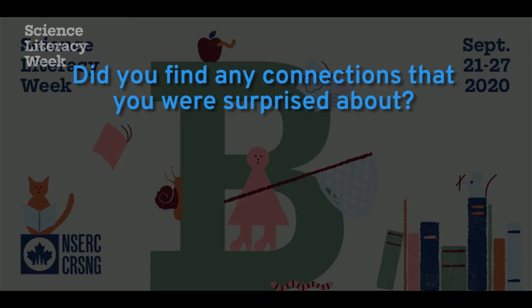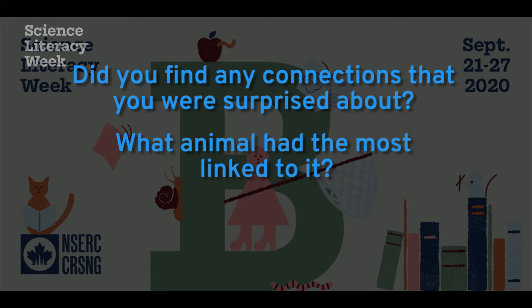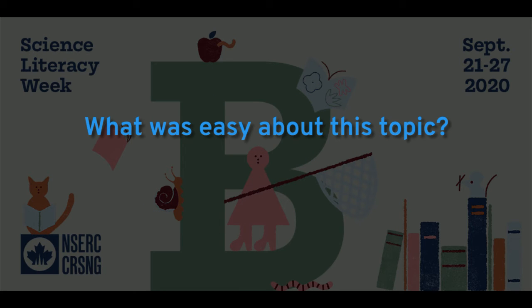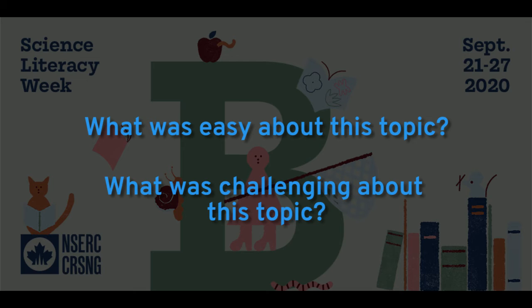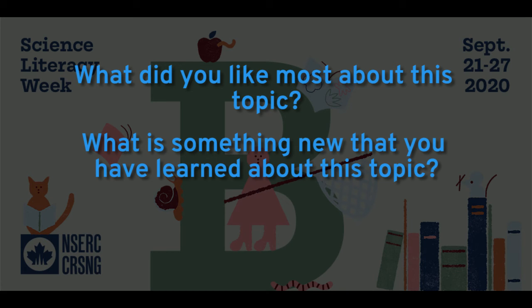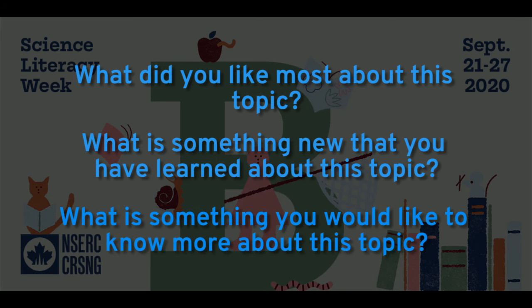To reflect on what we have learned today, think about the following questions. Did you find any connections that you were surprised about? Or what animals had the most links to them, and why do you think this is? What did you find easy about this topic? What did you find challenging about this topic? What did you like most about this topic? What is something new that you learned about this topic? And what would you like to learn more about regarding this topic?